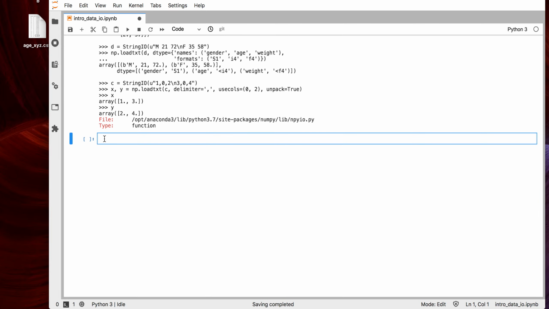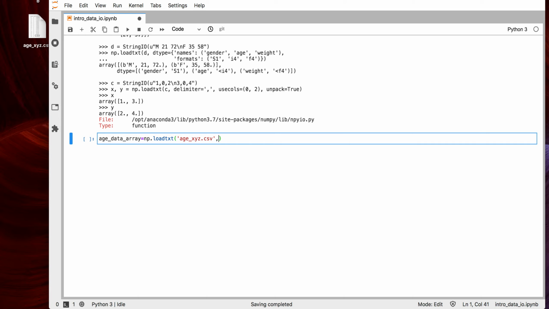I'm going to load from my data file and pass it into a variable that I can then use. I'm going to call it age_data_array, and I'm going to use numpy.loadtxt. I need parentheses, and then I'll tell it the file name, which was age_xyz.csv.